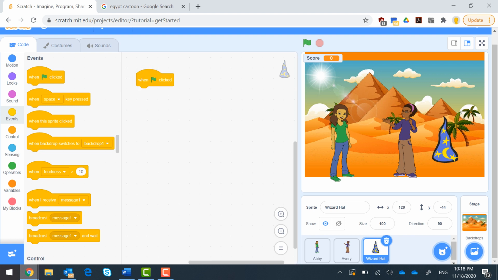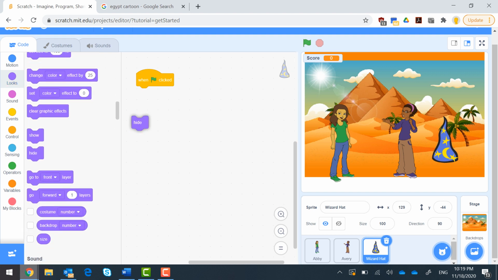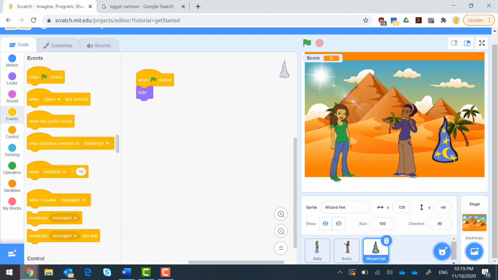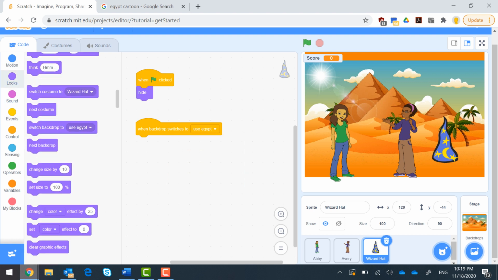So again, when flag clicked, I want it to hide. I don't want to see it. I will go to hide. And then I will go to events. And when backdrop switches to use Egypt, I want it to show. Okay.